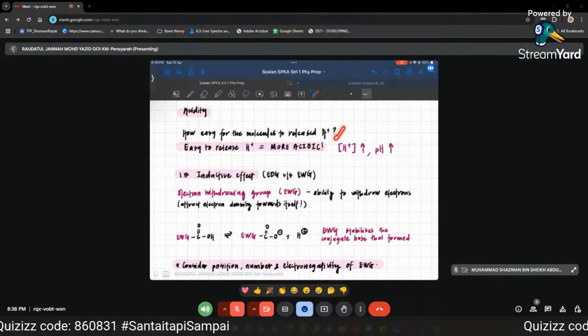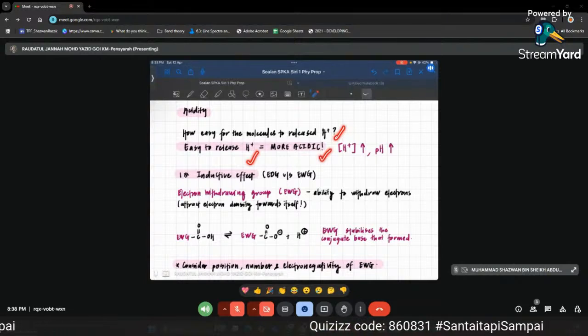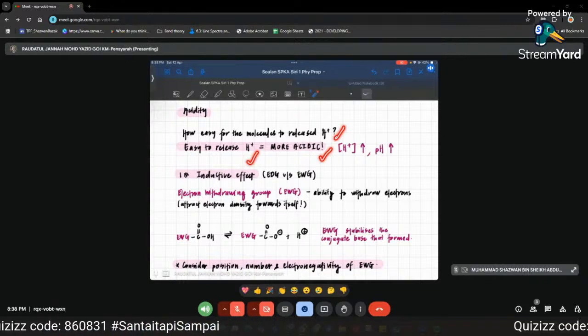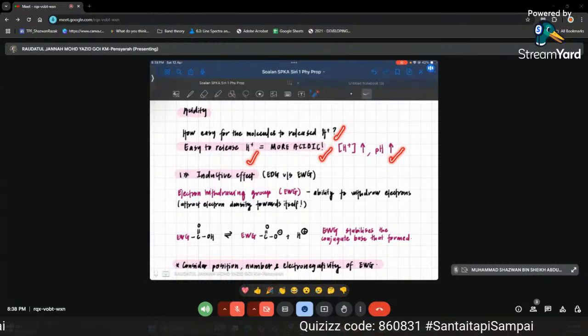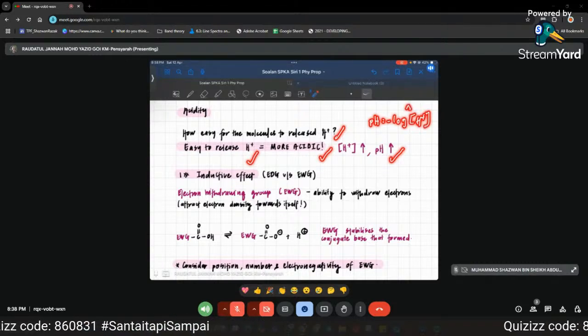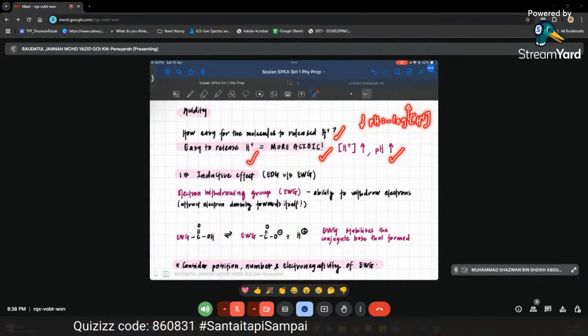So the easier your molecule releases a proton, that means you have a more acidic compound. Okay, so basically we go back to the basic idea of how we determine acidity, which is based on the value of pH. But then again, you should know pH is just the negative log of the concentration of protons. So that means the more concentration of protons released during the dissociation, the lower your pH, which means you have an acidic species. Okay?